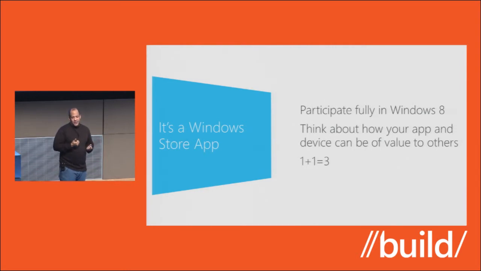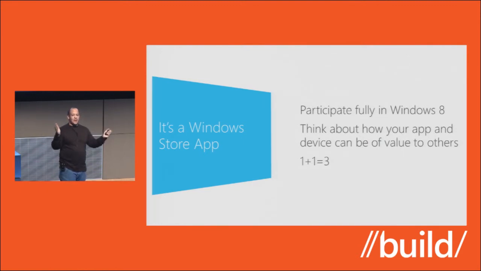The 1 + 1 = 3 really, I think for me, speaks to this idea that applications can interact without ever having known each other. And so currently, if you want to be able to interact with social networks, for example, then you have a list and you interact with Facebook and Twitter and all these things, and you do all that work yourself. With Windows 8, you don't have to do that work. And maybe you think about a particular context and you're thinking about one social network or one particular target, but a new one pops up later. Or worldwide, there's different ones that are more popular in different regions.